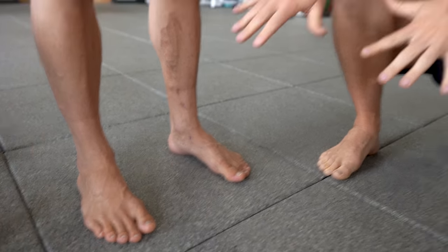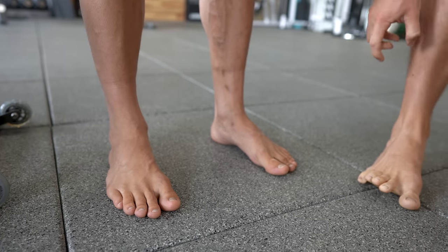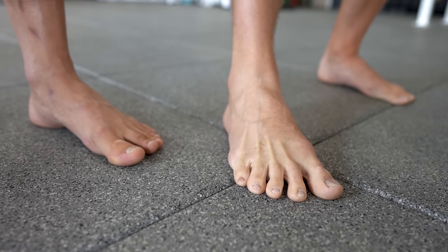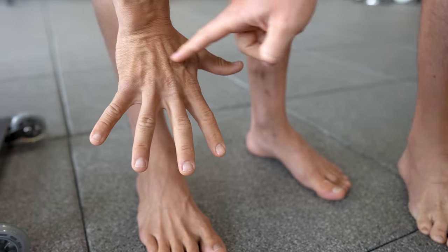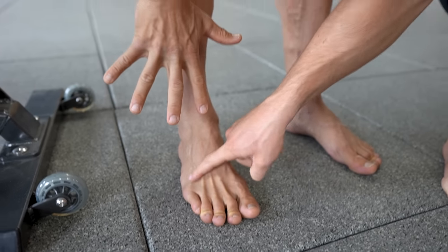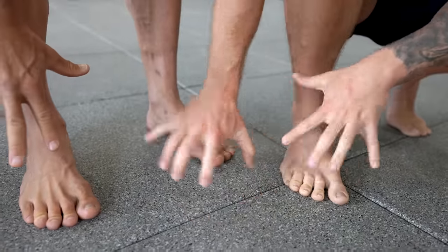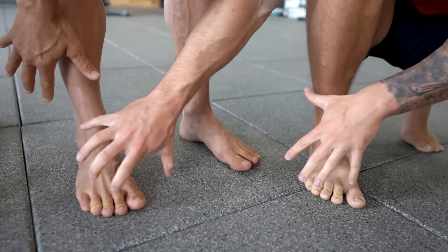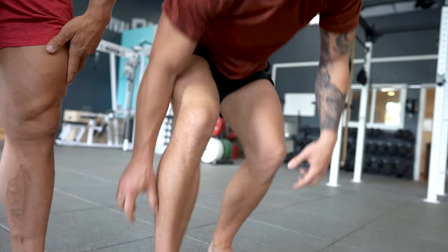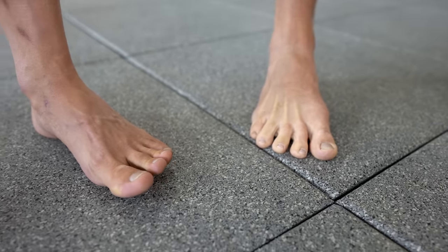As a soccer player, you've done really well for that. The third thing you want to look at are the fascial lines. If you look at a foot and engage it — like the back of the hand — you see fascial lines. That's your ability to create tension with the ground. If you look at someone with unhealthy feet, it's a fattier, less defined foot and they can't engage that. If someone can grab the ground and engage, you should see that tension, that line. So those are the three hallmarks: are my toes straight, do I have space between the big toe, and can I engage and create that fascial line?